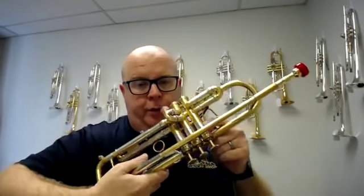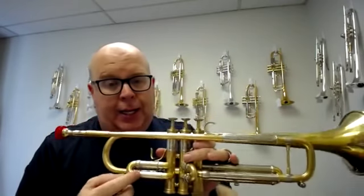One is the front-facing tuning slide. So you see that the normal trumpets, the slide goes this way. This is a front-facing slide like the Besson trumpet, or later on copied by people like Benge. This also has a very cool valve block. It's a bronze valve block on the lower cluster, nickel-silver on the upper cluster with that classic, what I call the classic A5 trim. It's got a lot of nickel silver, much more than in the standard A5 build.